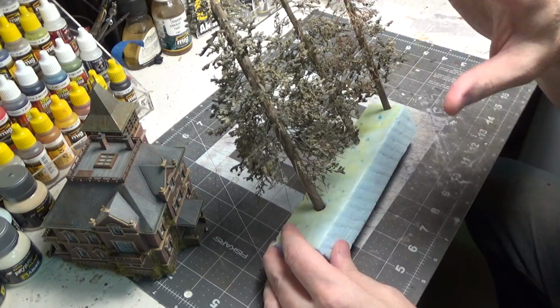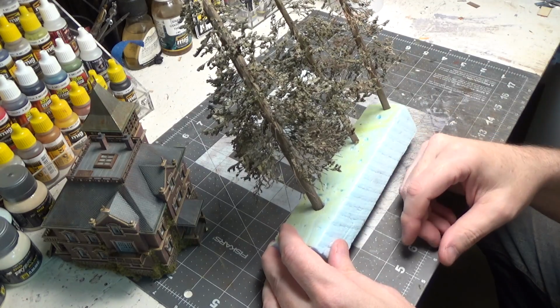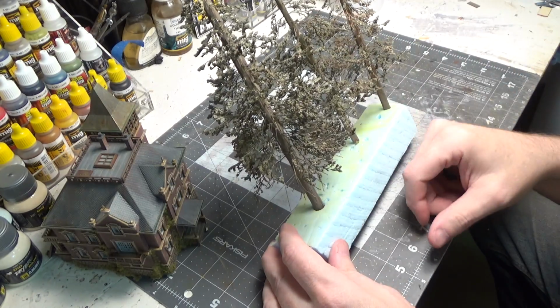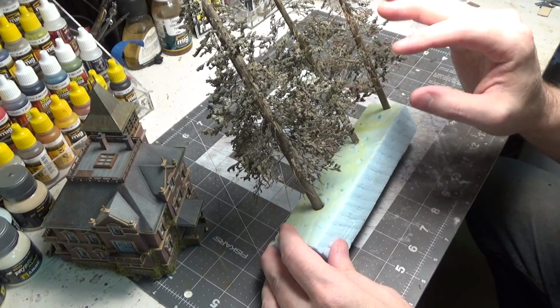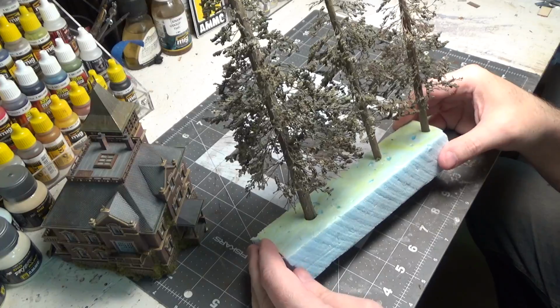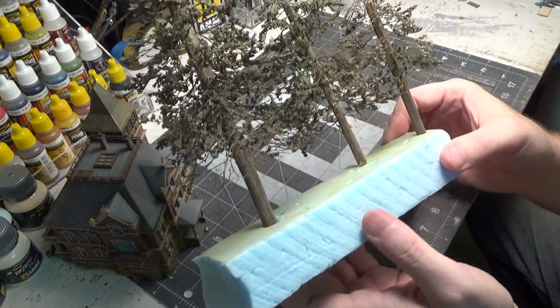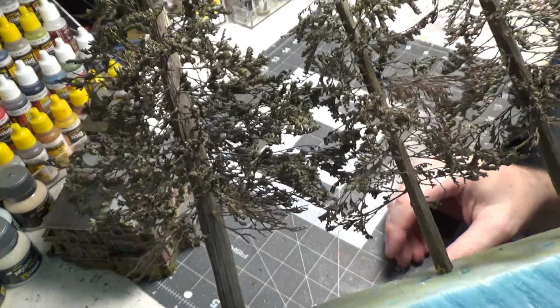And then just lightly airbrush, or you could use a rattle can and spray some green on it. Take some hairspray and spray it and sprinkle on some fine turf. And then you can see there's some dead branches at the bottom.